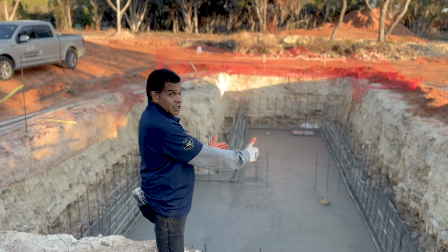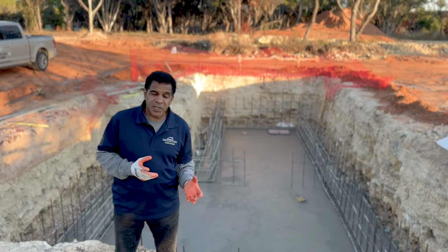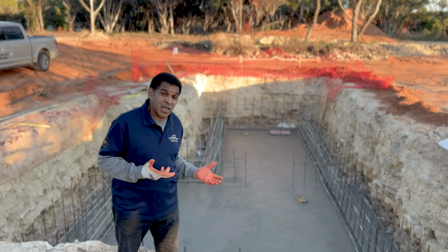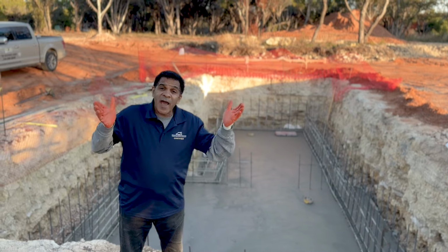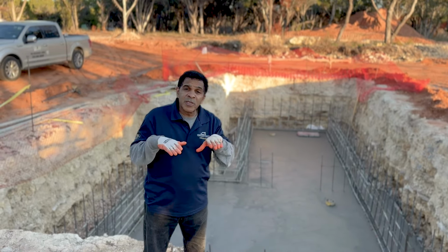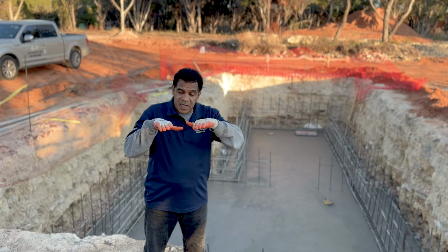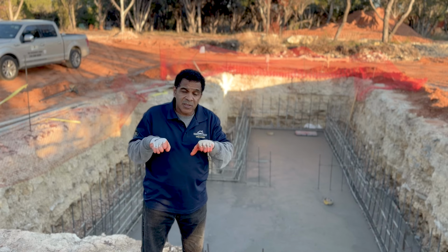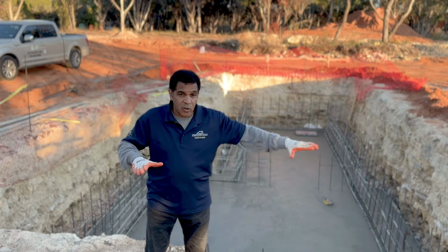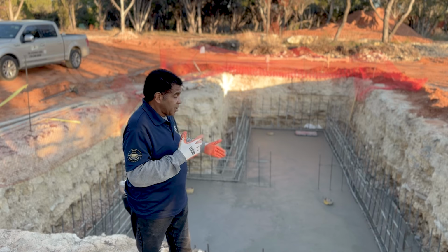You can see the walls are extended away. And these walls are not the standard 3, 4 inches thick. The slab is going to be at least 6 inches thick because normally you have the weight of the house sitting on it. But since this is a bunker, the house isn't going to be sitting on the basement. The basement is going to be more like on its own, and it's sitting closer to the inside of the house. So therefore, all of this is going to be graded and covered, and all of this is going to be concrete all the way over to where I'm standing. So therefore, it's totally different.